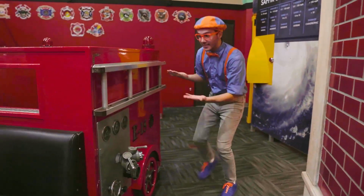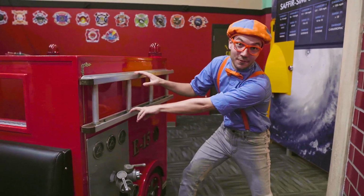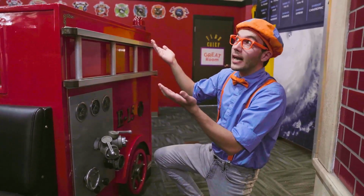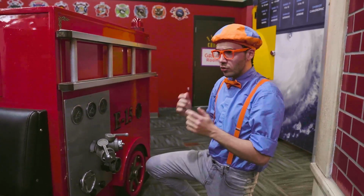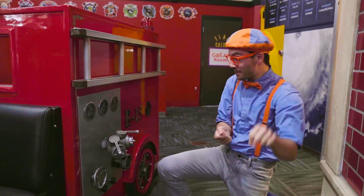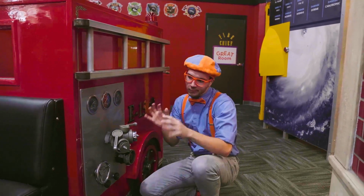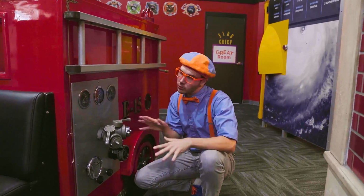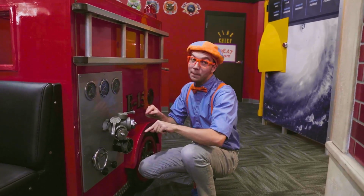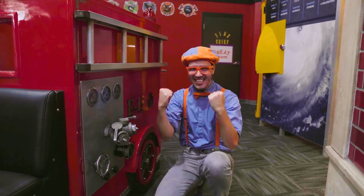Whoa, and look at this. This is a very important part of a fire truck. This is the fire ladder, and it's really helpful for getting firefighters up to really high buildings to save people and to use their hose to put out the fires. Oh, look, and these are the valves where you hook up the hose. This is a really big fire hose. It's not like a regular hose you might have in your yard. It's really, really powerful to push out the fires and make everyone safe. Come on.